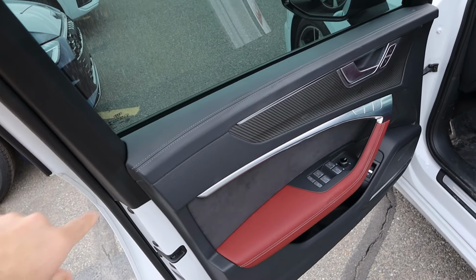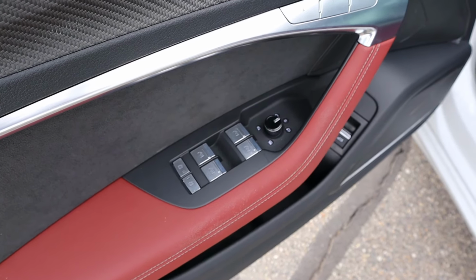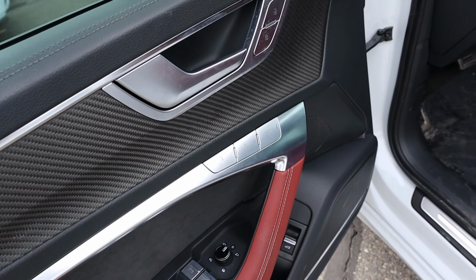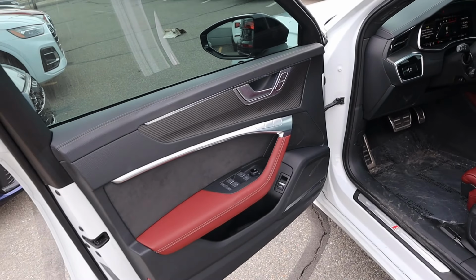Now, taking a look at the front door panel, it's identical to the rear with the material used and design, but we do have some more controls here. You guys can see the windows, for example, and then our mirror adjustments. Mirrors do power fold in. Got the memory seat function here as well, and then you guys can see the mirrors right there. And yeah, overall, nice looking door panel.